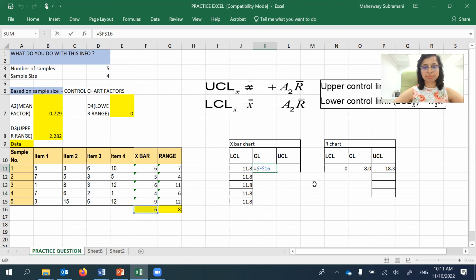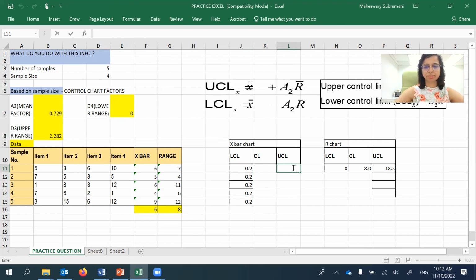And that appears the same for CL. CL is, to be very clear, what is CL? You might be wondering what is CL here. But I'm going to put that aside first. Let's move on for this bit here. UCL. UCL is equivalence again. I was not supposed to have an added value here, isn't it? Supposed to have a minus figure since it's LCL, my bad. That's a minus figure. And then when you drag it over, it should be fine.